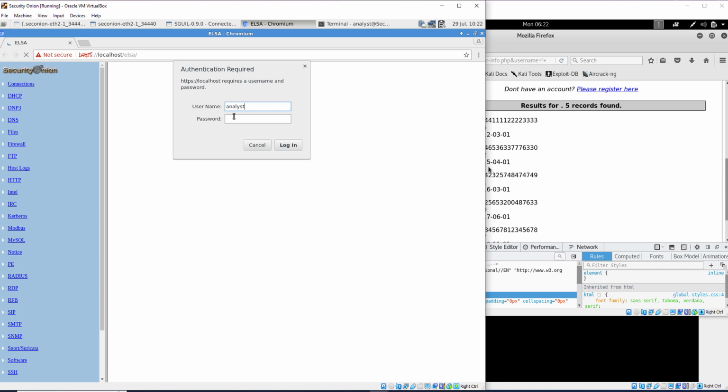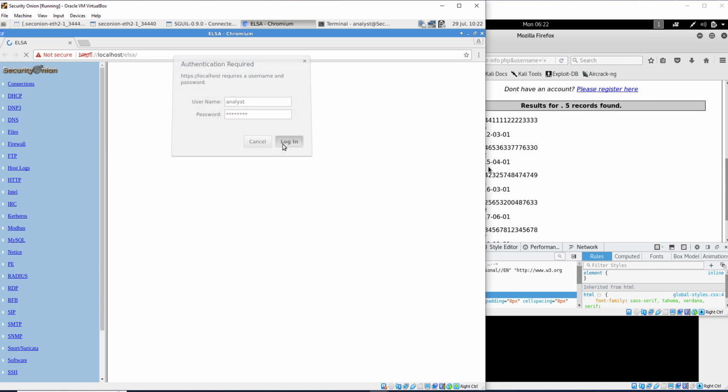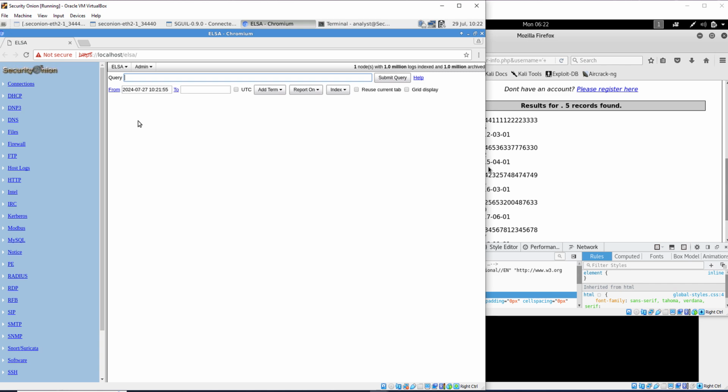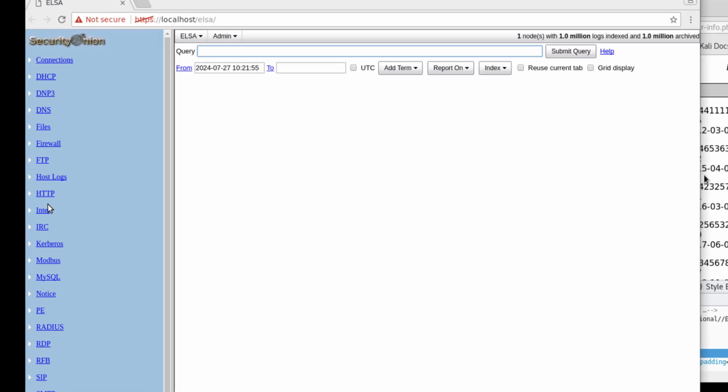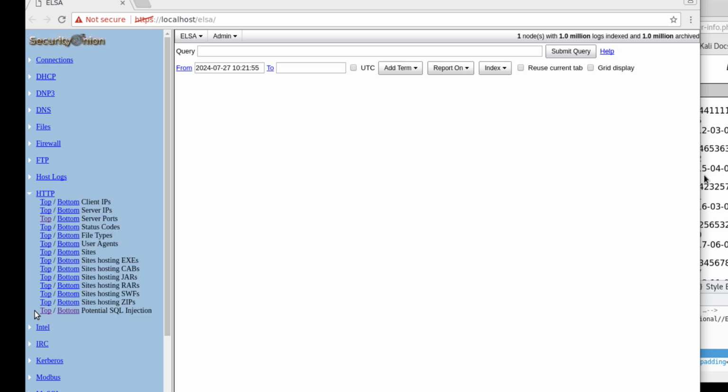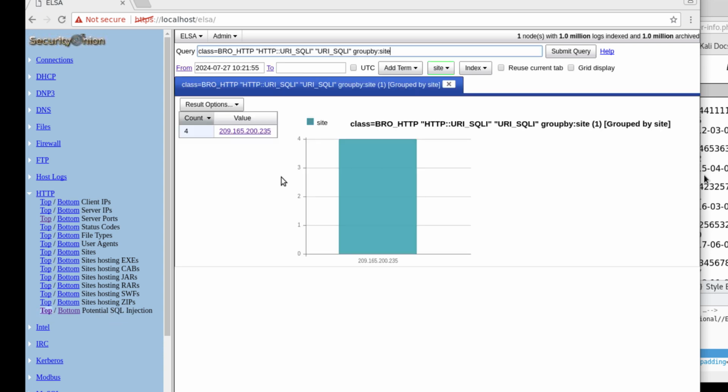I can also get the same information from here. I'm looking for reports that have to do with HTTP. So from there, I see the top, and I look for the top SQL, possible SQL injections. Then I can click on this.